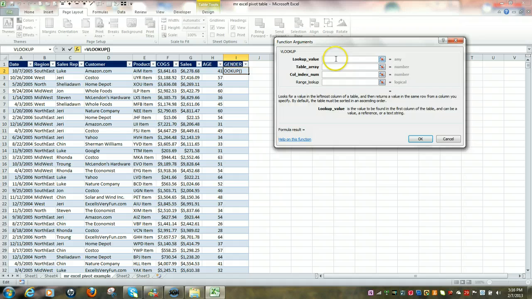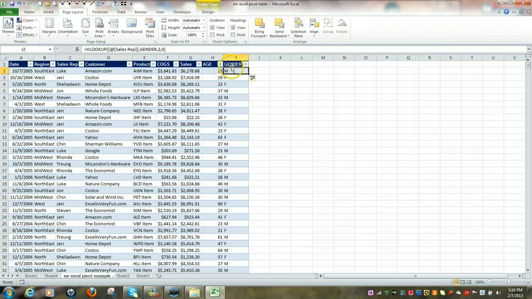VLOOKUP, my lookup value is the name, so I'm going to click on Luke. My table array is called gender. The column index is 2, and I want an exact match. Click OK, and everything is now populated.